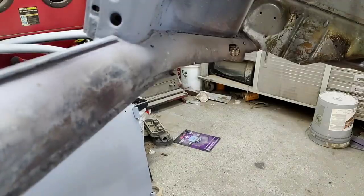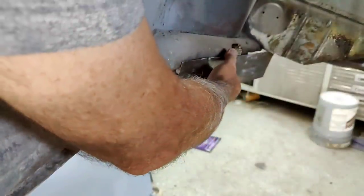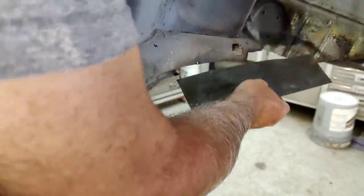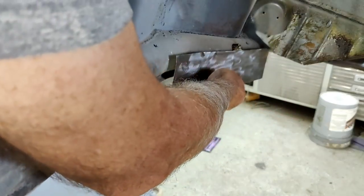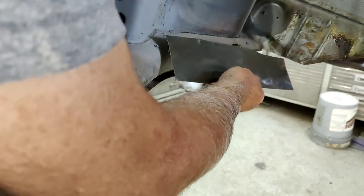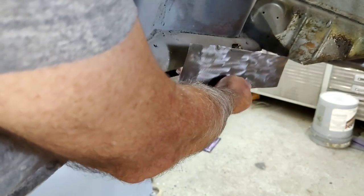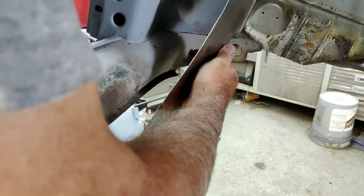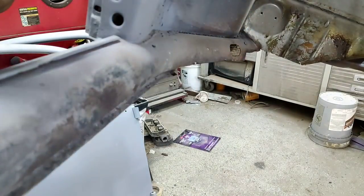All right, so I got this piece cut out for here. I just made it kind of extra long. And what I'm going to do is bend this edge here and cut around that grill. I may just put this whole thing on there underneath, because this is pitted here, so it's probably a little thin.